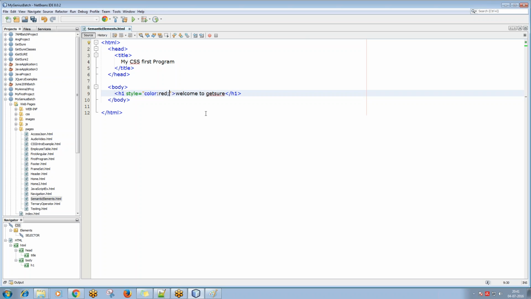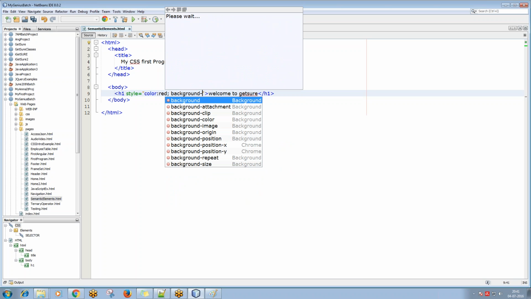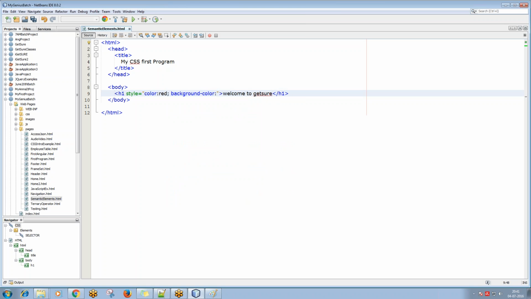If you want to apply multiple properties and values, we can apply them. We know only these two, so we are discussing these two: color and background color. Foreground color is red, and background color is yellow. If you want to write one combination of property and value and then another, we have to separate them with a semicolon. At the end of the last property value, we need not give a semicolon. This is optional. If you give it, fine, and if you don't, no issues. But from one property value pair to another, we have to give the semicolon. This is mandatory there, but optional at the end. These are very important.